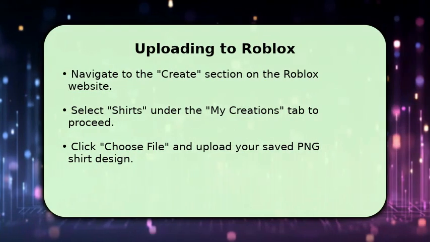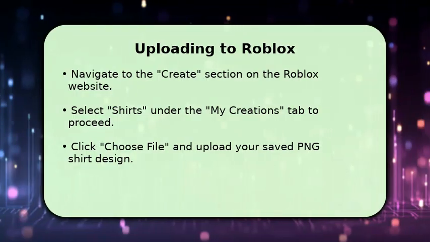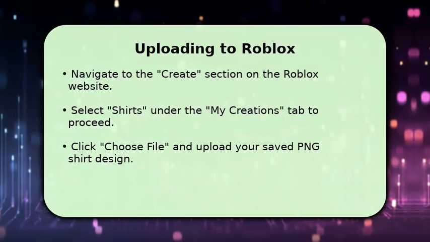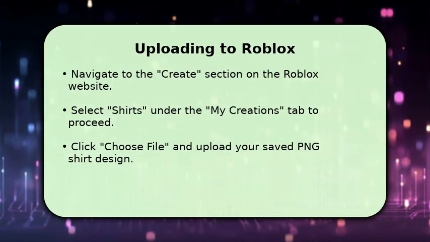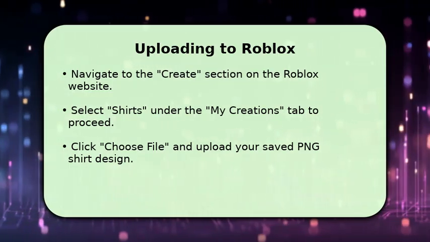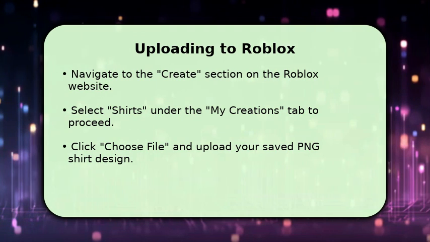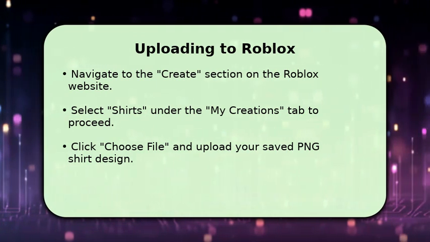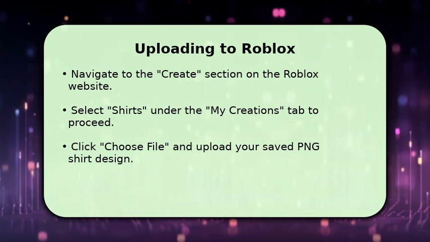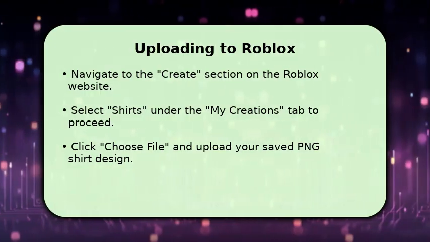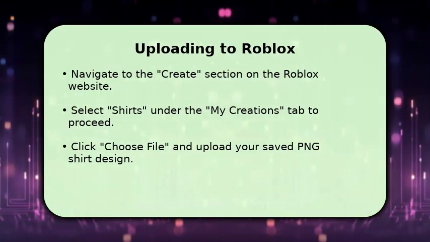With your design ready, it's time to upload it to Roblox. Head over to the Create section on the Roblox website. From there, select Shirts under the My Creations tab. You'll then click Choose File to upload your PNG design. Don't forget to give your shirt a catchy name and a brief description so others can easily find it.